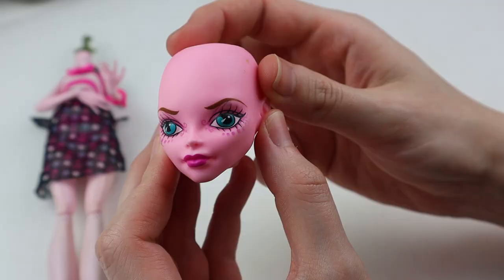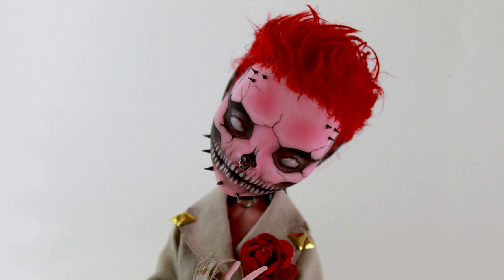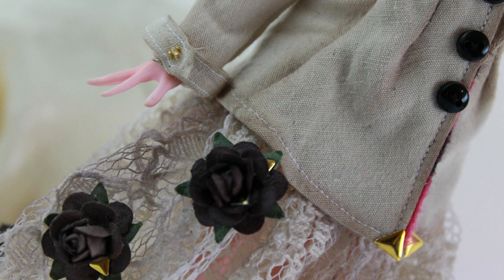Anyway, this is what I started with, and this is the result. I love it so, so much. Thank you, Jupiter, for giving us permission to make dolls based on your art. I loved every aspect of creating him, and I hope the clothes are acceptable. I just wanted the face up to stand out as much as possible.